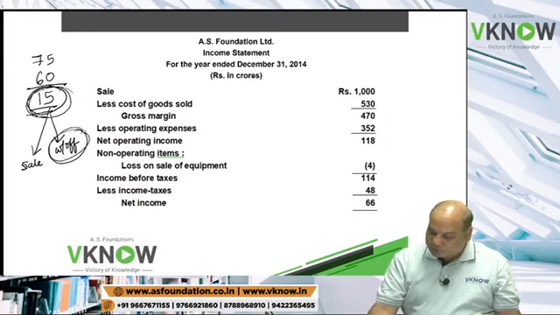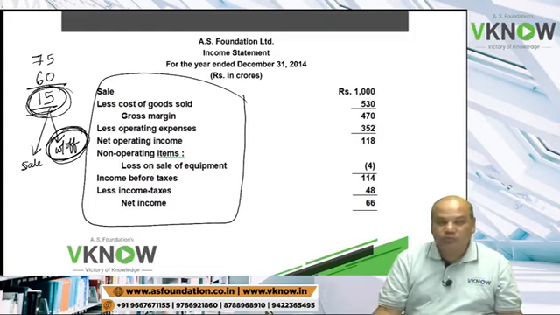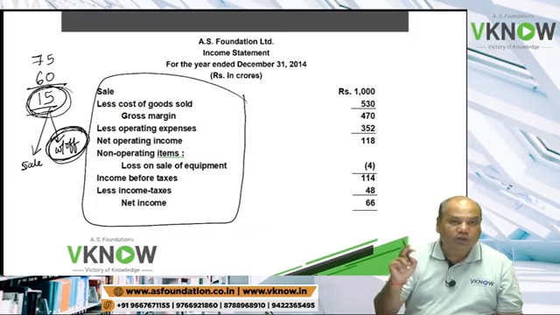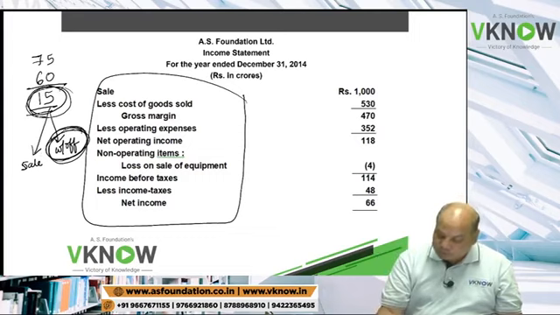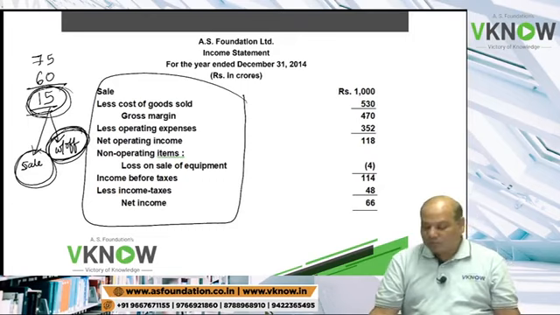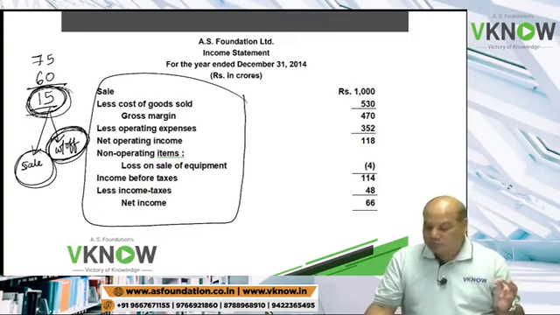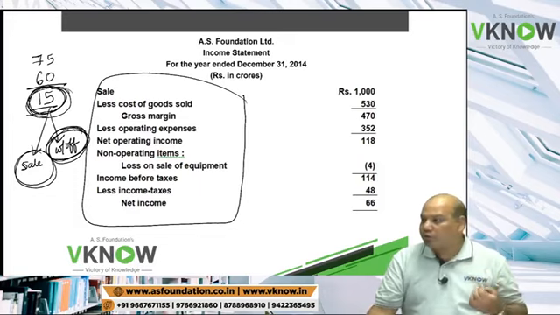Write off is not possible because if investment was written off, it would have come in the P&L account. But write off of investment is not appearing in the P&L account. So the next possibility is sale. At what amount it was sold? It was sold for 15. What about profit or loss? No profit or no loss. Why no profit or no loss?